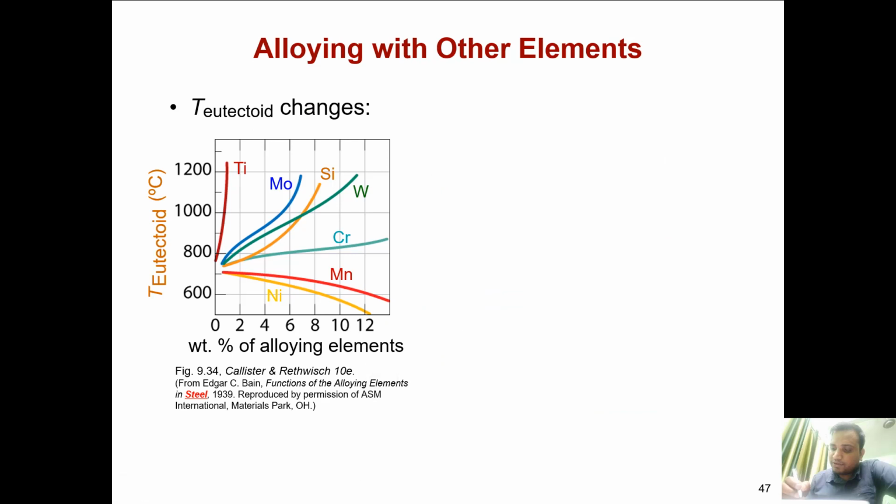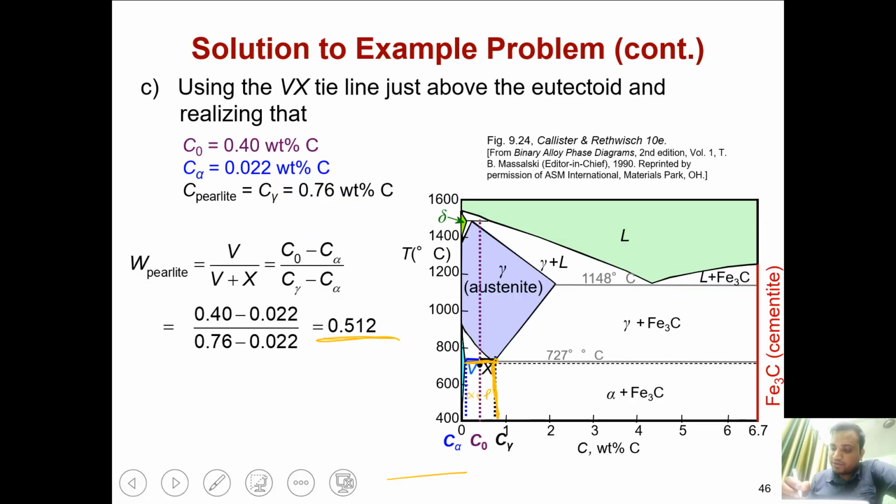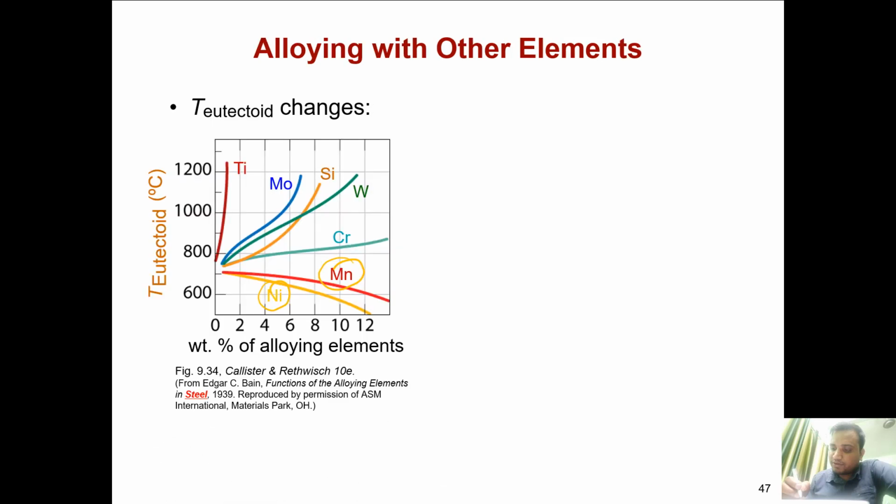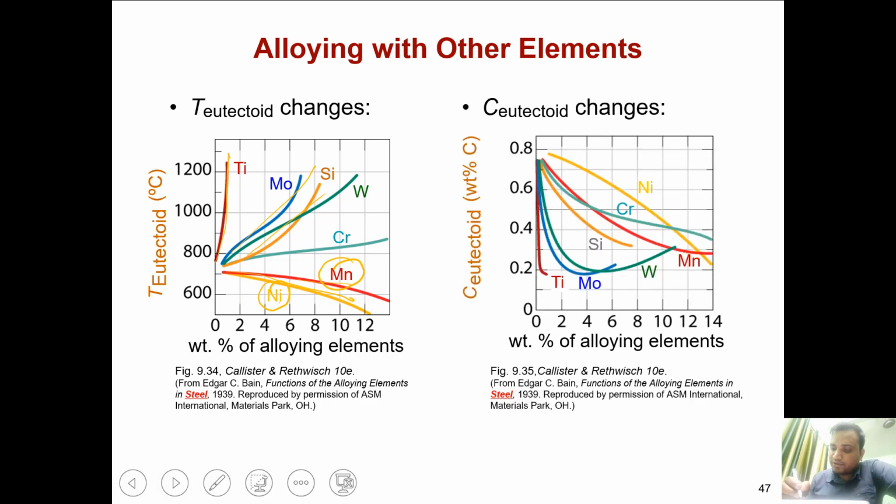So why does it decrease? Because nickel and manganese are FCC, and the eutectoid transformation starts from this FCC. You can see this is your gamma, that is FCC. So what will happen if you add nickel and manganese? This gamma will be stabilized over a lower temperature, because this is also FCC. Once it is stabilized at lower temperature, the eutectoid temperature will go down. But the opposite happens if you add elements like titanium and molybdenum. These are BCC, so it tries to lift the alpha region to the top because it stabilizes it to a higher region also, because alpha is stable at room temperature. So that's why the eutectoid temperature changes.